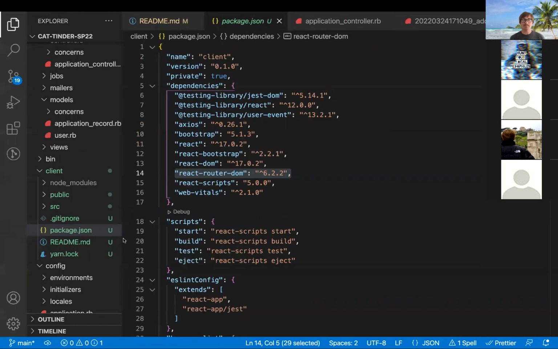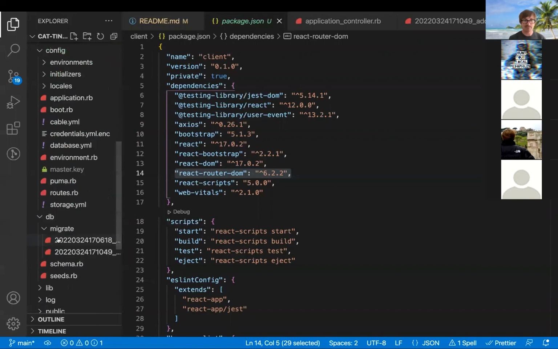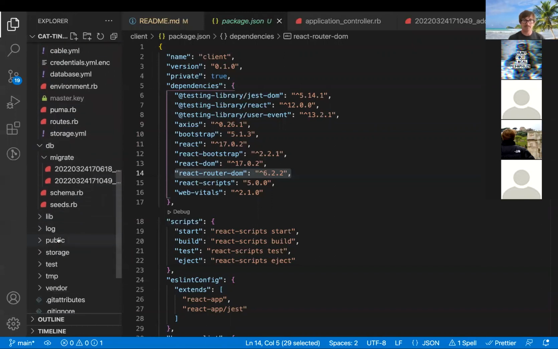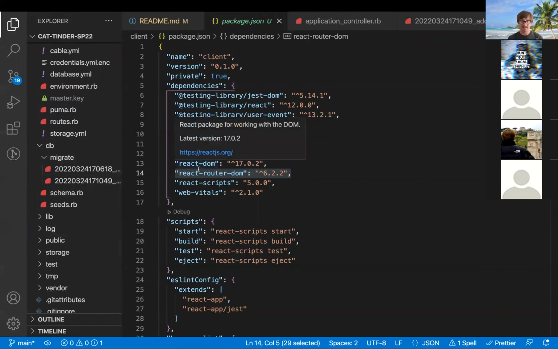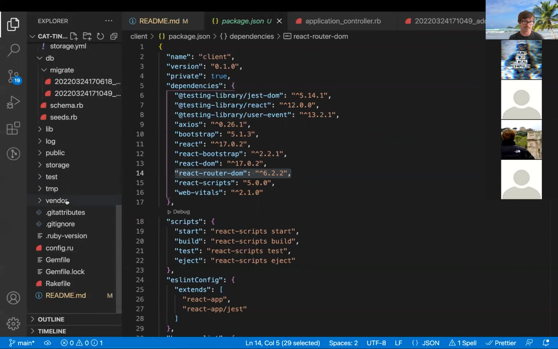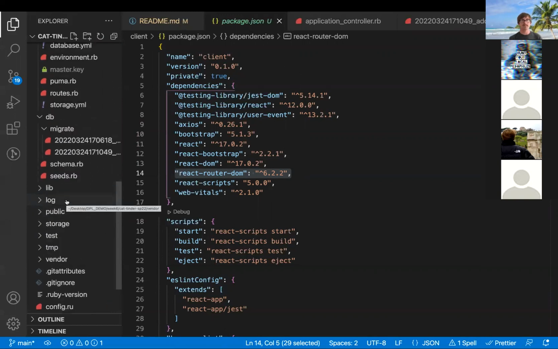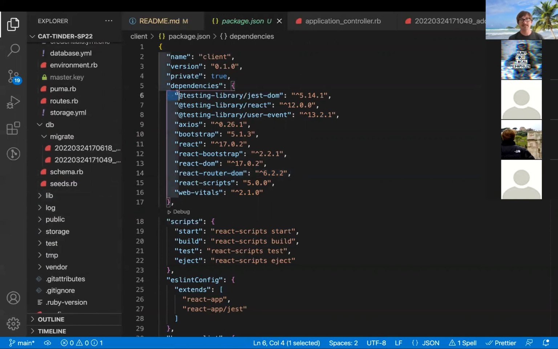So you kind of say how our package JSON is like the Gemfile. I could manually come in here and add these names and then run yarn, or I think it's better to do the yarn add and then the package name with JavaScript. But this is telling us what packages we have installed.